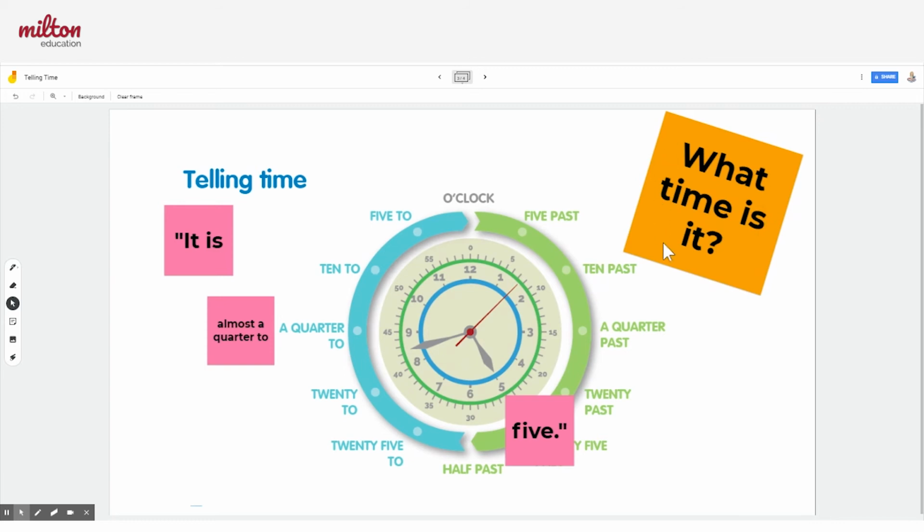So, what time is it? Well, first we look at the minutes, the big hand, and it is pointing to almost the 9. So we say, a quarter is the secret identity of the big hand, and it's almost to the 9. So we say, almost a quarter, and the little hand is pointing to the 5. So we say 5. It is almost 5:15.